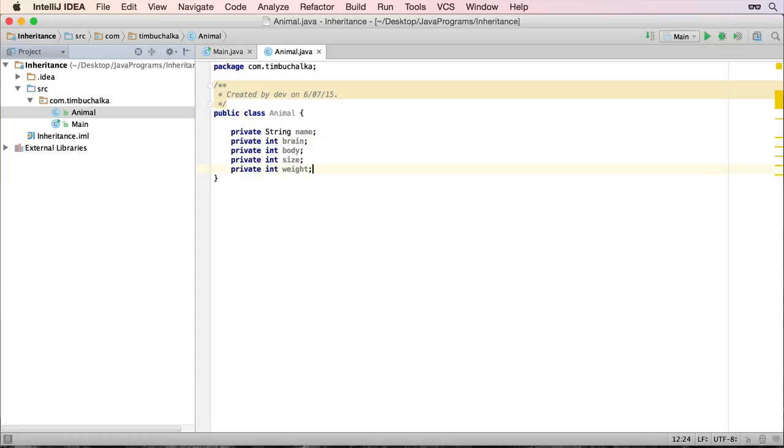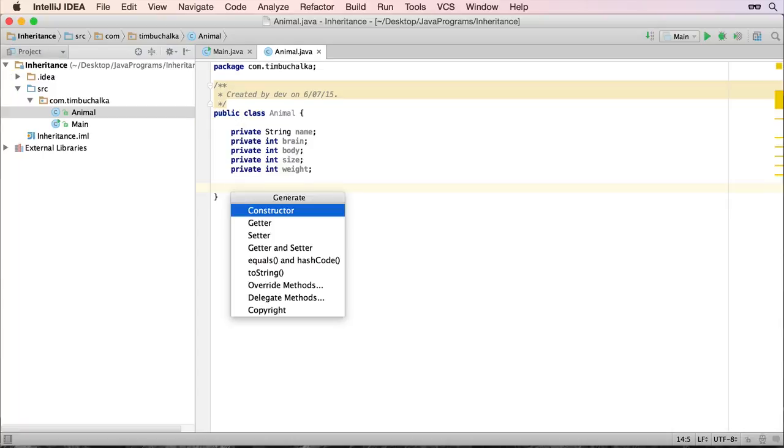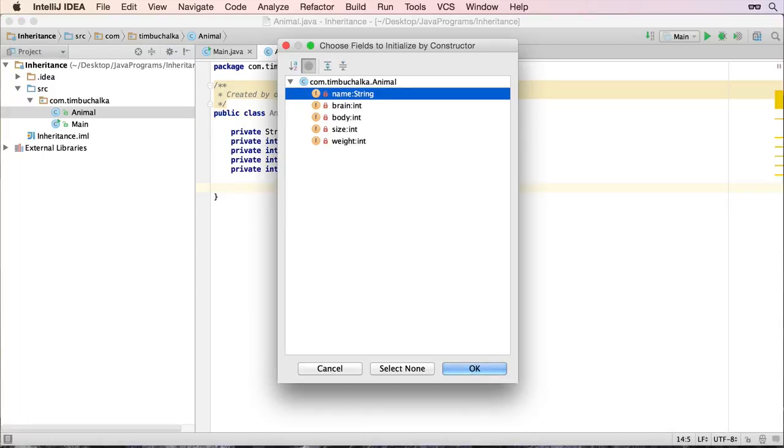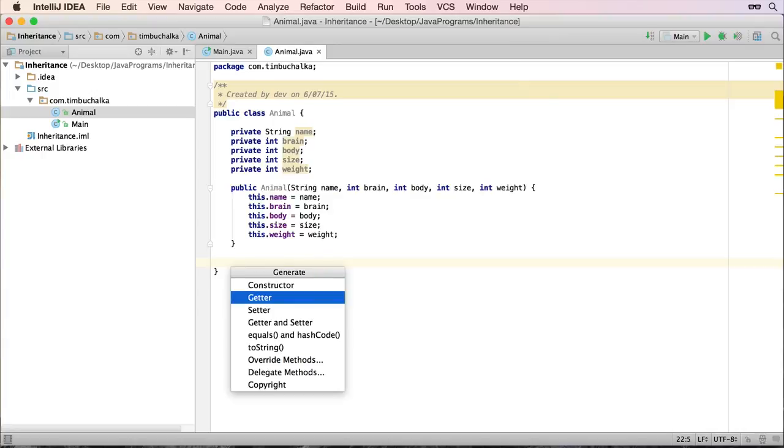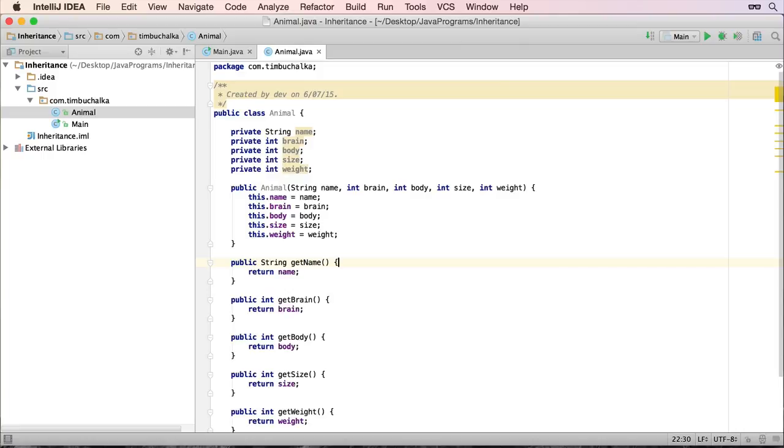We're also going to create a constructor so that we can construct an animal class easily. So I'm going to just use my command to create a constructor, and I'm going to specify all 5 as parameters, like so. Then the other thing we'll do is create a getter for each of those fields as well, in case we need to access them later. So that's the basic definition of an animal. That would be the base class, if you will, that all our other classes that we're going to create, sort of subtypes of animals, will base themselves off. So another example of an animal is going to be a dog. So what we're going to do is create a class called dog, but we're going to inherit from this animal class.